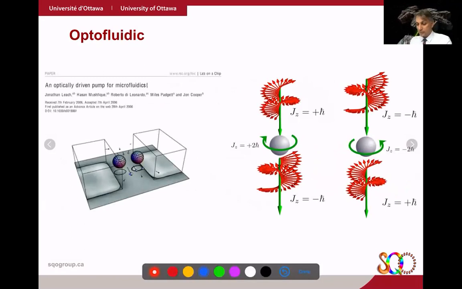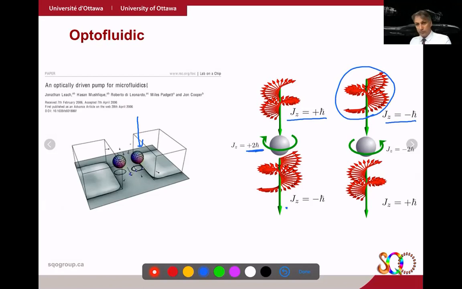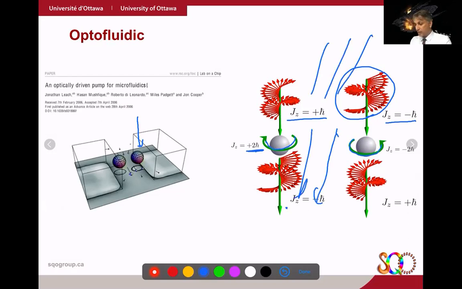Essentially, by using the spin angular momentum, this is what I showed last time, you have a beam carrying superposition right-handed, and a beam carrying superposition left-handed. They are coming to a microsphere. The microsphere, for example, if it is a half-wave plate, flips the polarization of light, so they go from left-handed to right-handed. Then there is a transfer of angular momentum because the system is cylindrically symmetric, and 2 h-bar angular momentum will be transferred to the object. For this one, it will go clockwise, and for this one, counterclockwise. So if there is a fluid between them, you can create a flux here, which you can make a pump with.